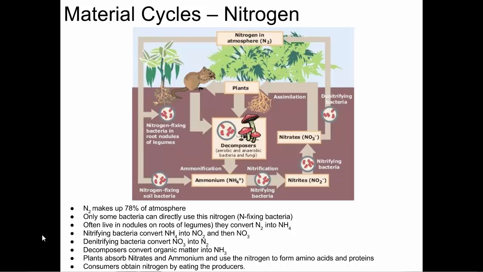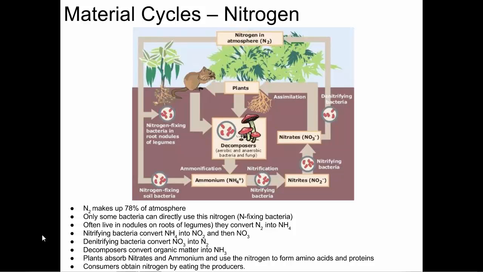Where do animals get nitrogen then? From eating plants or eating other animals. And that's how they assimilate this nitrogen. Decomposers, bacteria, fungi can take dead plants, dead animals, and as they decompose them, those nitrogen compounds return back to the soil as ammonia or nitrate, and so you have this cycle. There are also denitrifying bacteria that take nitrates and turn it back into atmospheric nitrogen and release it back. So you do have this cycle.